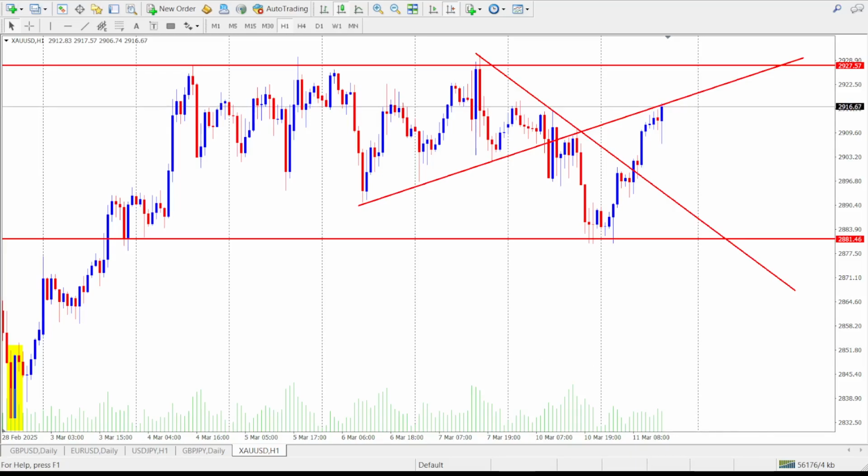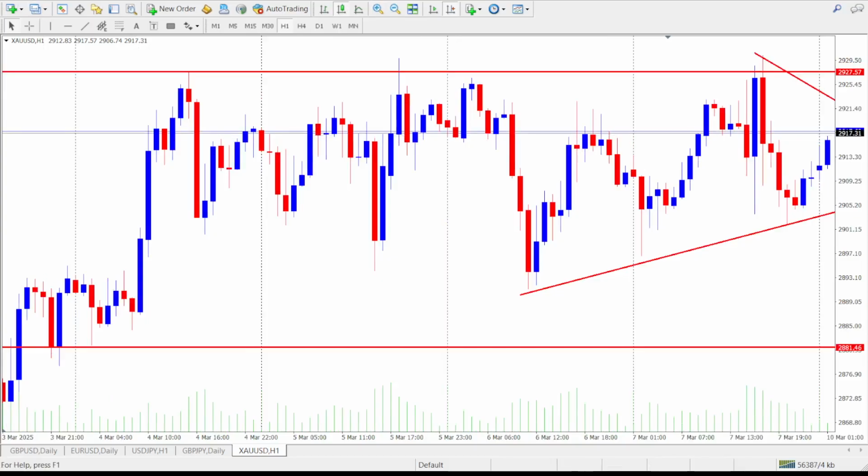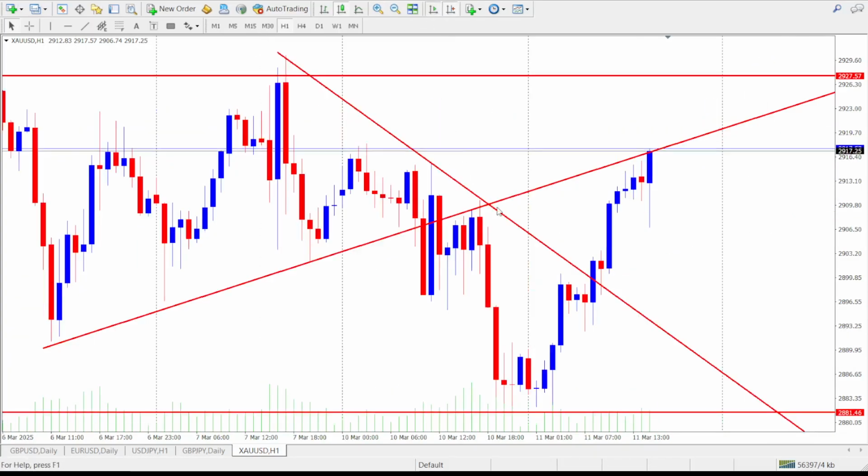Now, let's put everything together into a simple yet powerful price action strategy. The first step is to identify key support and resistance zones. Look for strong price levels where the market has reversed multiple times. Then you wait for a price action confirmation. If price reaches a support, look for bullish signals like pin bars. For example, you can see this pin bar that formed here at this support zone.